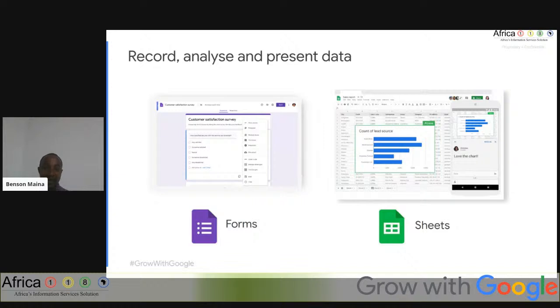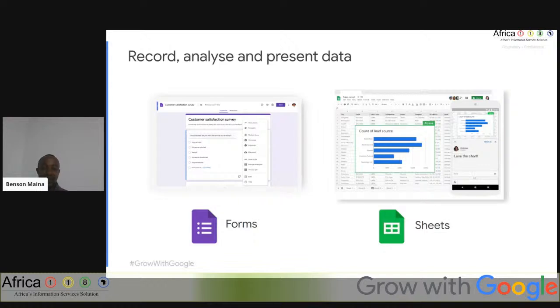It also makes the work seamless for teams to work together. For example, when you are planning an event or sharing, maybe, the latest revenue figures, the sheets will help you reach the people, the stakeholders, and they can get the information in real time without delays.